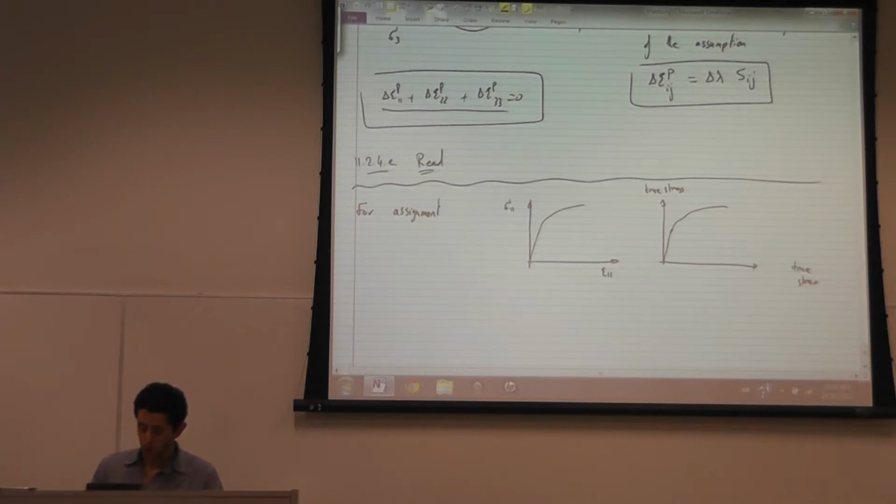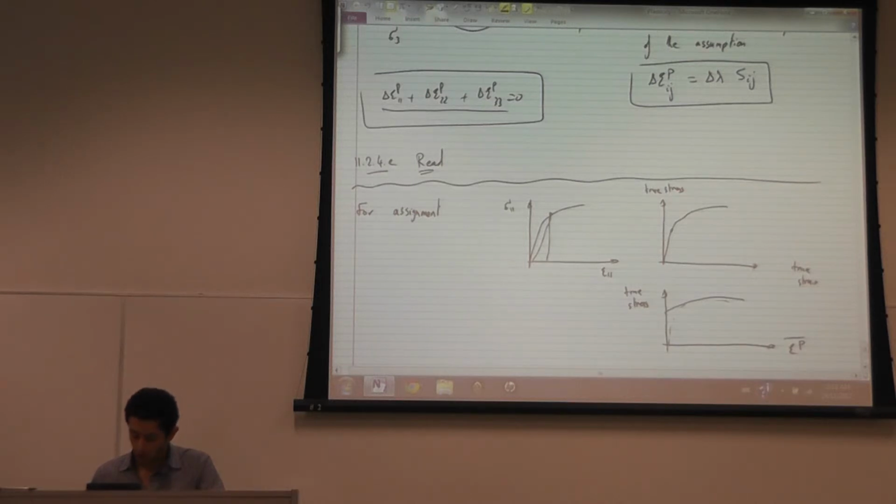Then find the point at which the material starts to behave plastically and draw the relationship between true stress and the plastic strain parameter, and find the yield stress given the two criteria, 0.2% offset and the 0.5% strain. So this is A, B, C. D, find the Ramberg-Osgood approximation to this.